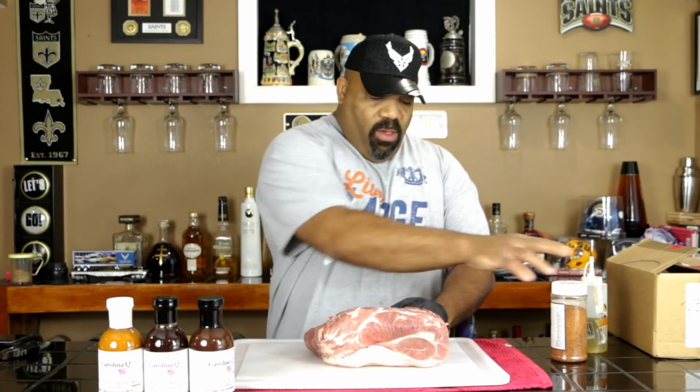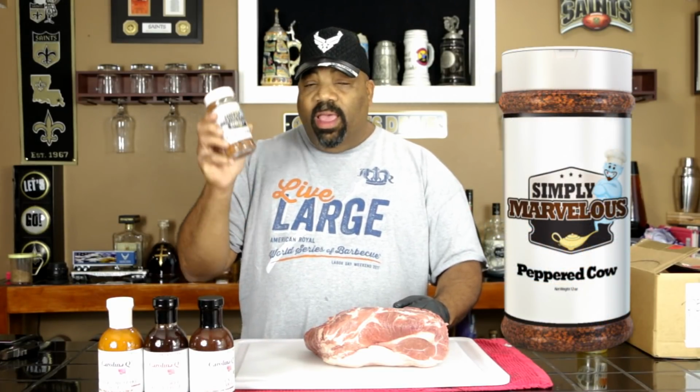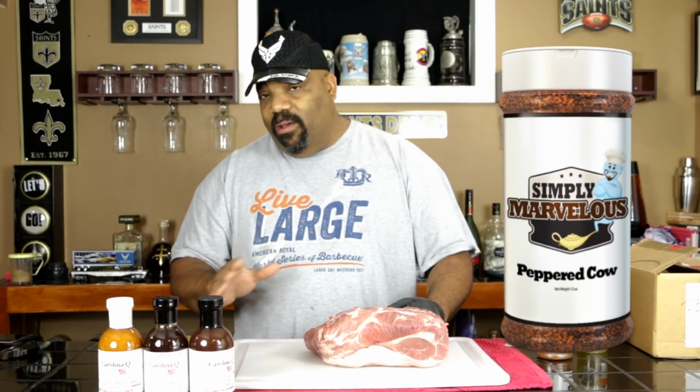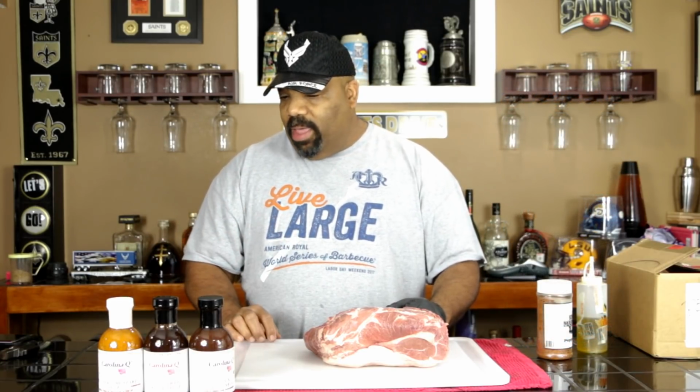The rub that we're gonna be using today is a rub that I picked up when I was down in Kansas City called Simply Marvelous. This peppered cow is real good. I love this stuff. It's got a nice peppery flavor to it, so it should make a very, very good bark. And the binder we're gonna be using is gonna be olive oil, okay?